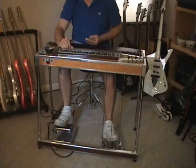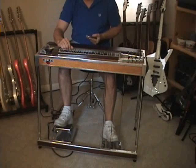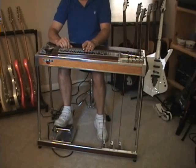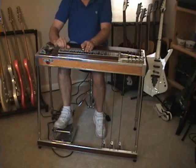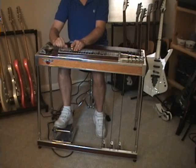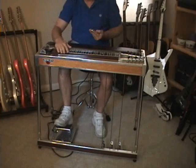We're not going to do a bunch of worthless licks that nobody wants to hear. You're going to get all the licks that most people actually associate with pedal steel. Number one, you have the C6 pedal steel things. These are just basic chord things, but people really dig them and will recognize them. So we will learn those.